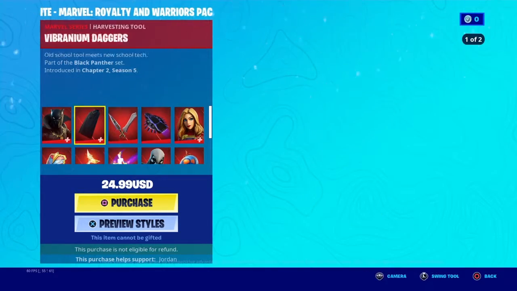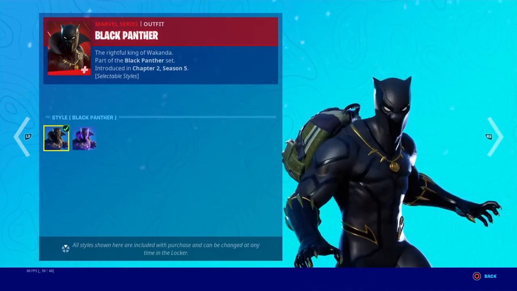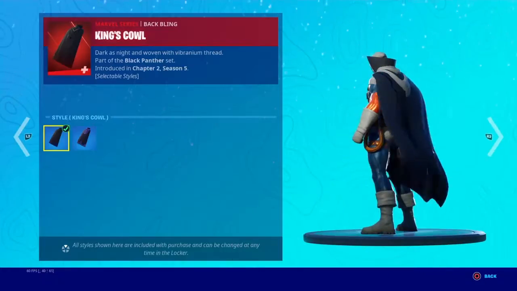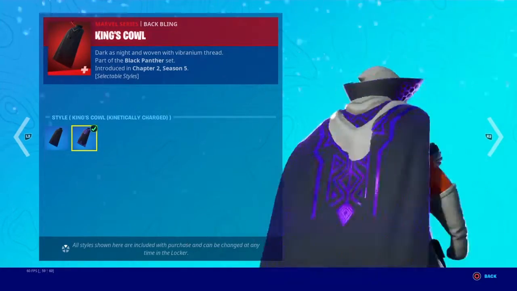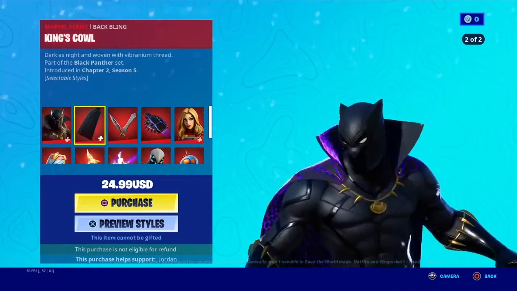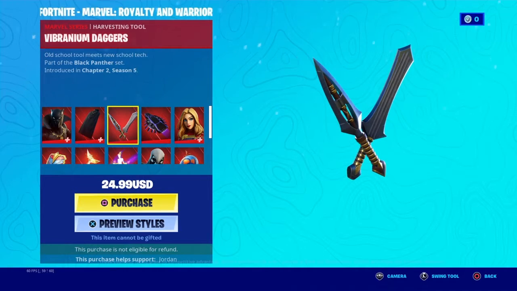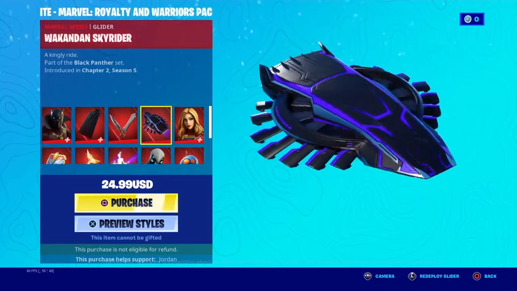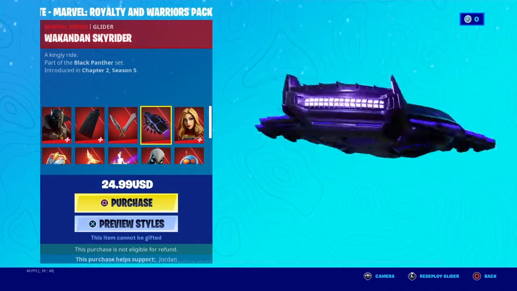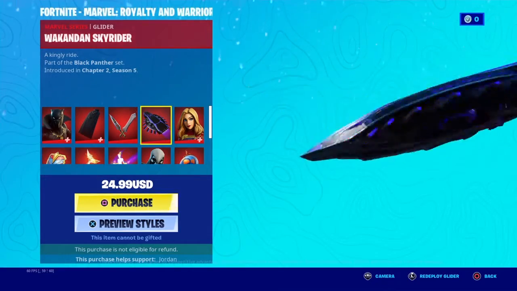Okay, so, first we got Black Panther, obviously. There's two styles, kinetically charged and just normal Black Panther. Now, there's also this cape, or this King's Cowl. So you can have the normal one, or you can have the kinetically charged. Now, I think this does look pretty sick, my opinion though. I don't think I'm gonna be using these if I get the pack. This is a stand-on glider, as you can see, because there's no handlebars on the bottom half. But I would use this probably a little more if it was red.